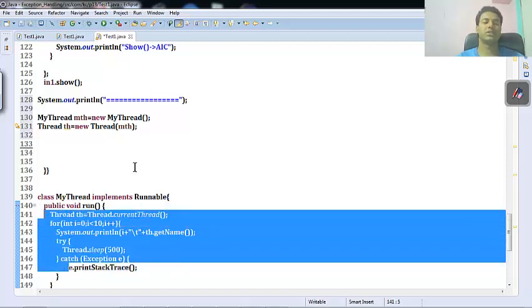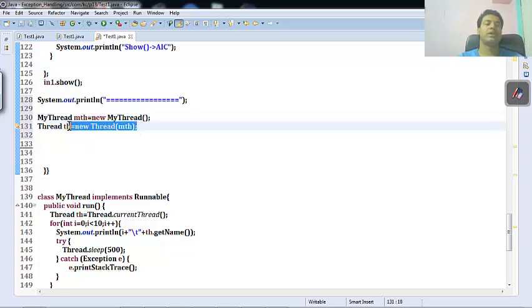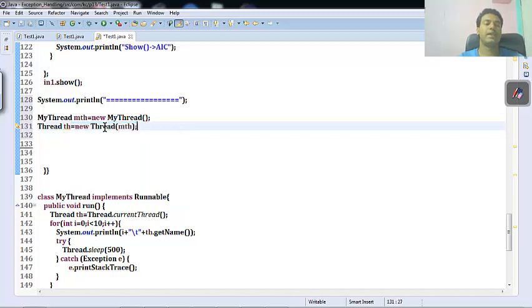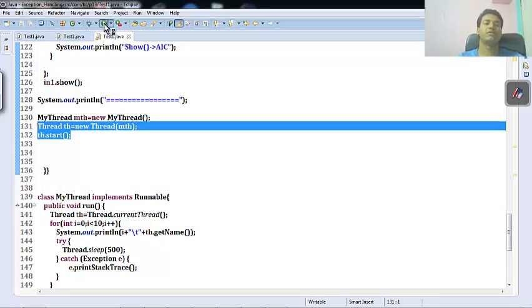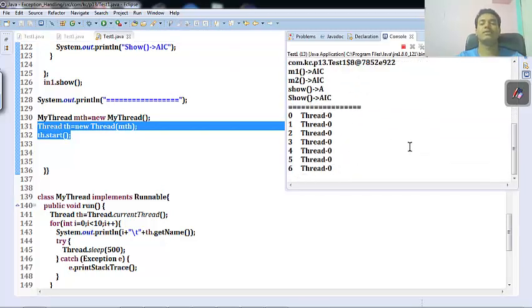Now runnable, when you create an object of runnable type, it will not be a thread object. So by providing that, you have to create here a new thread object, and then you say thread dot start, right? Thread dot start. Now the thread will start execution. Now if you see this output, thread is executing, thread 0 1 2, something like this. 10 times it has to continue.